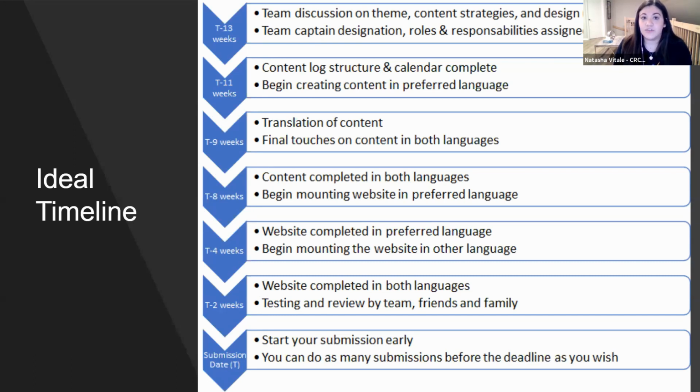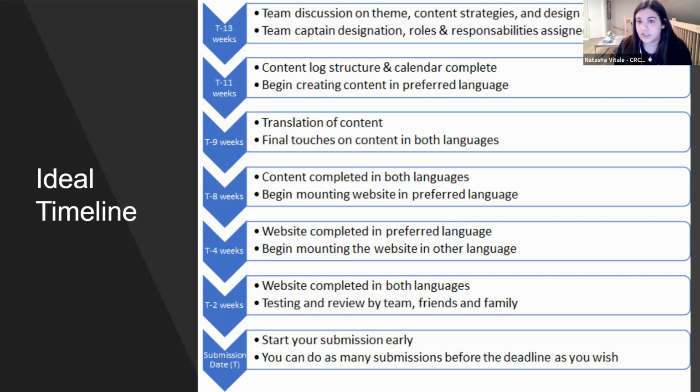So again, if you have your team built maybe at the end of the school year or even at the beginning of the school year, you can already start discussing this. Even if the evaluation criteria changes, or even if certain rules are added to the rulebook, which is obviously only shared at kickoff, you'll still be ahead of the game if you've at least had some discussions on your theme and content strategies.